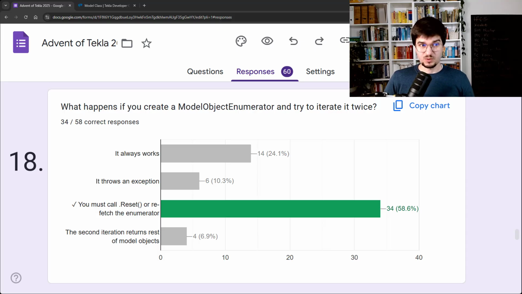As I said previously, the ModelObjectEnumerator is not a class that we all like. Internally, it has some kind of counter, which starts from 0 and goes up to the size of the provided element array, maybe it's not a list. So if you iterate it twice, you need to call Reset to set that counter back to 0 and start the iteration from the beginning. That's how it works.